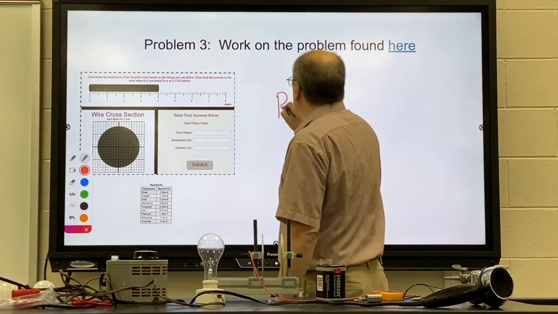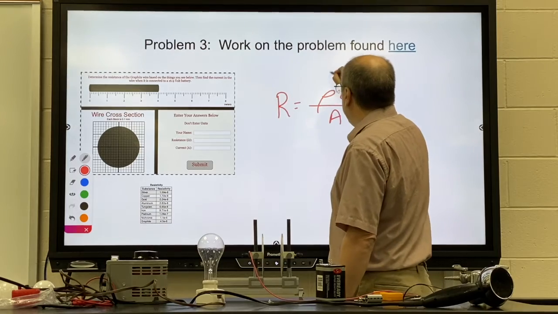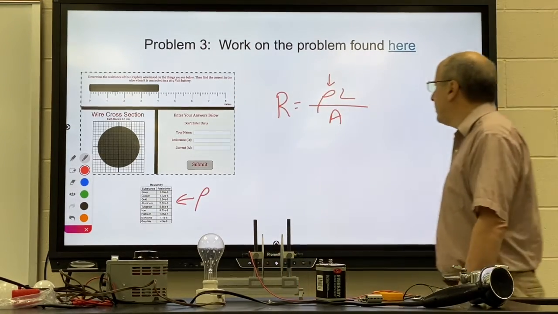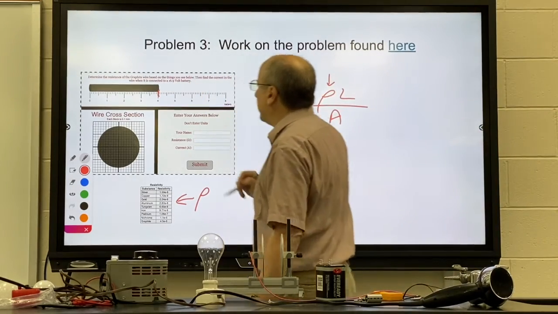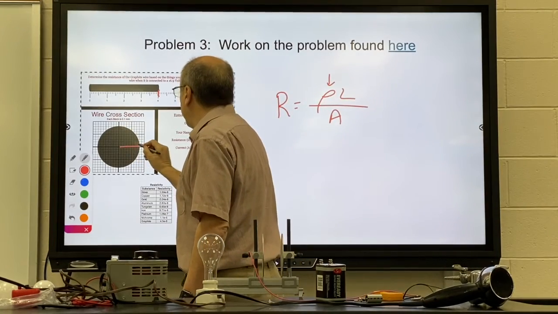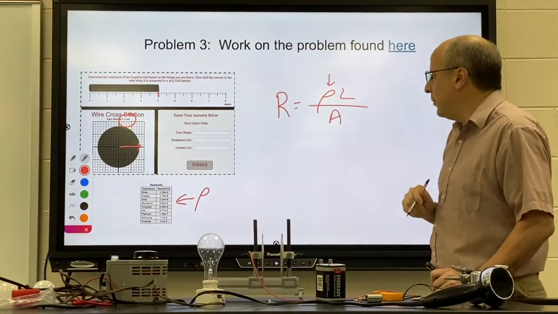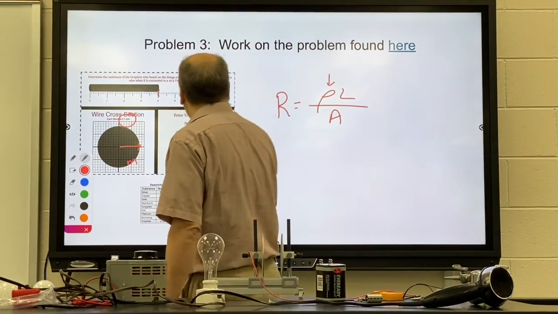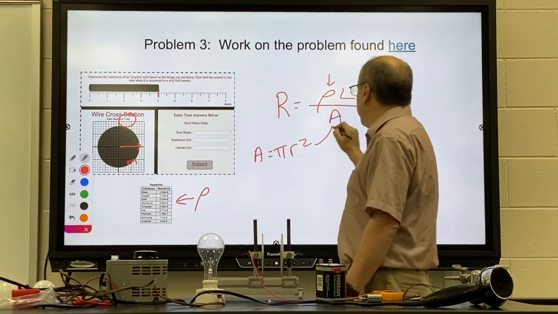So the resistance, we do it just like we did before. Material, I gave you the little chart down here with your materials. The length, to the best of your ability, measure your length of your wire. Get the radius of your wire. Remember, each tiny block is worth 0.1 millimeters. You're going to have to turn it into meters and then find the area using pi r squared.